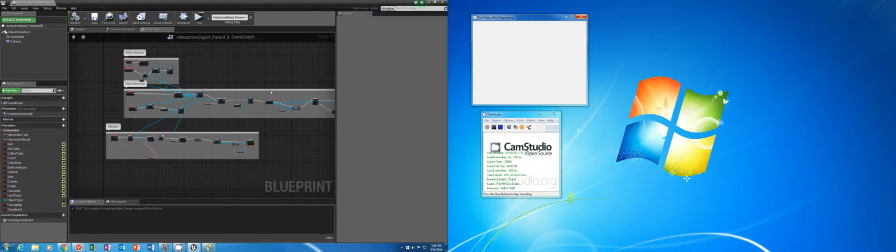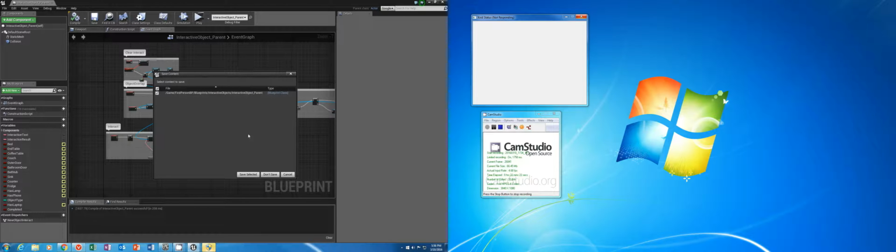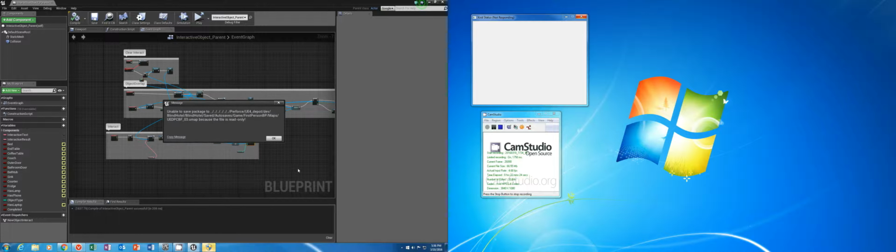Oh, what's funny is when you bind something to the escape key, it makes it challenging to test, because what you have to do is come over here and run it as a standalone game, because of the escape button.